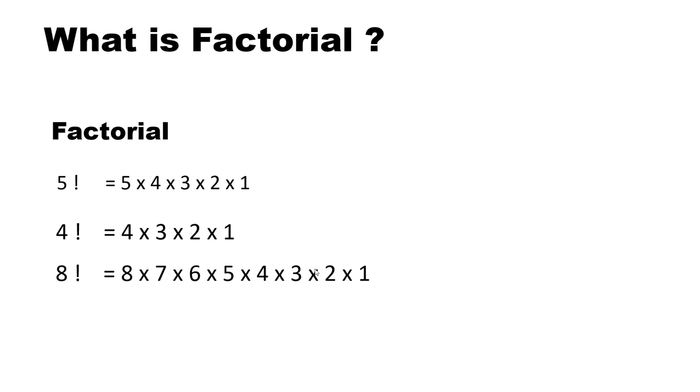I have not given the actual answers because we are more interested in finding out the expanded form of the factorials. In generic form, this can be written as n factorial, which is equal to n times the number previous to that, n minus 1, and the number previous to that, n minus 2. It goes on up to 1. We will be using this concept in solving permutation related problems.